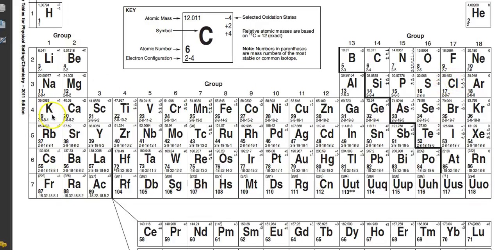and K plus. K loses an electron. It has the same configuration as argon. Chlorine gains an electron. So both have what? 18 electrons. Potassium has 19. It loses an electron, its valence, to come to 18. And chlorine has 17 protons, 17 electrons, and it gains one. So who's going to be bigger? Or who's going to be smaller?